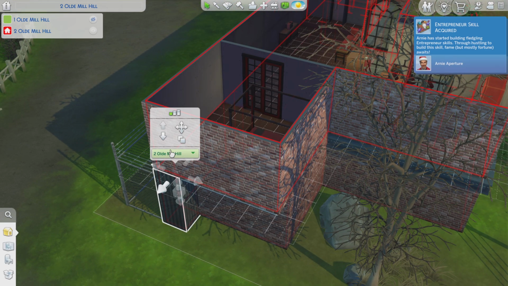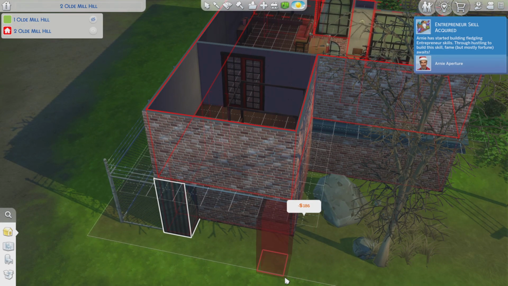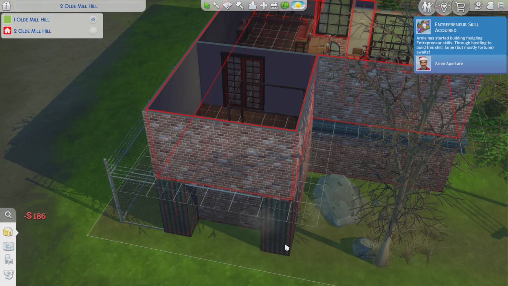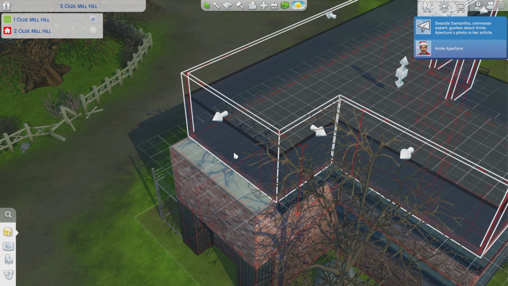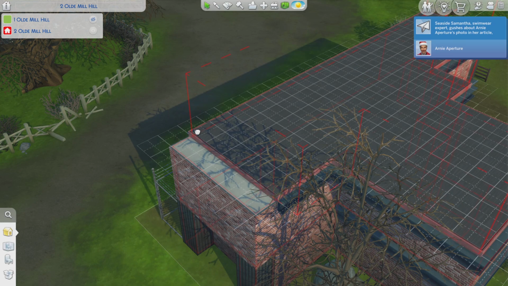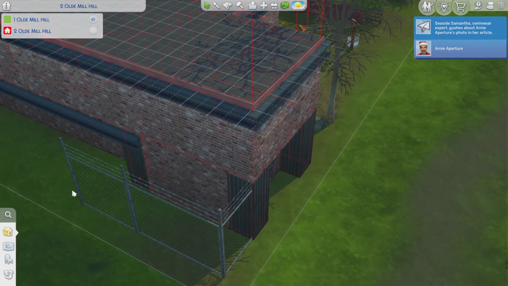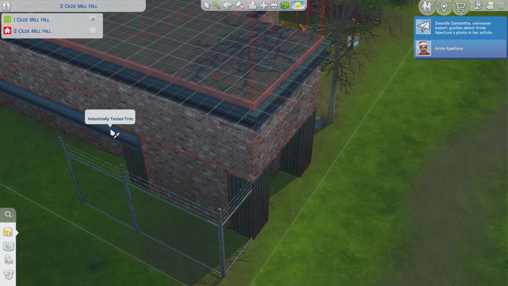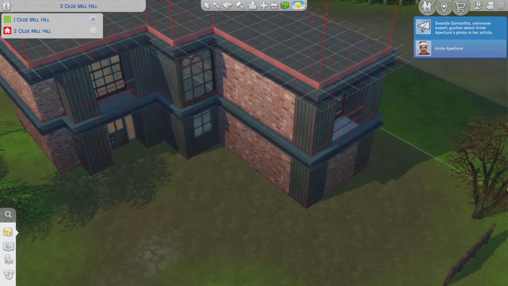I want to copy this, and move it to here. And then I just want to do this. I'm not going to spend a bunch of his money right now. I want to finish up these things. Okay, there. And then we can just finish off this here. It should all be done.